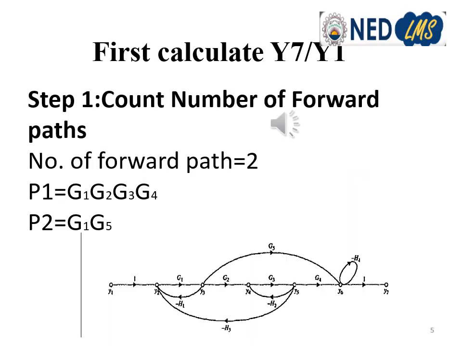I hope all of you have remembered that when we apply the Mason's rule, first we have to count the number of forward paths so that we can set the formula to find the transfer function. So here in this example, when we count the number of forward paths, you can see this carefully and you will see that we have two forward paths here.